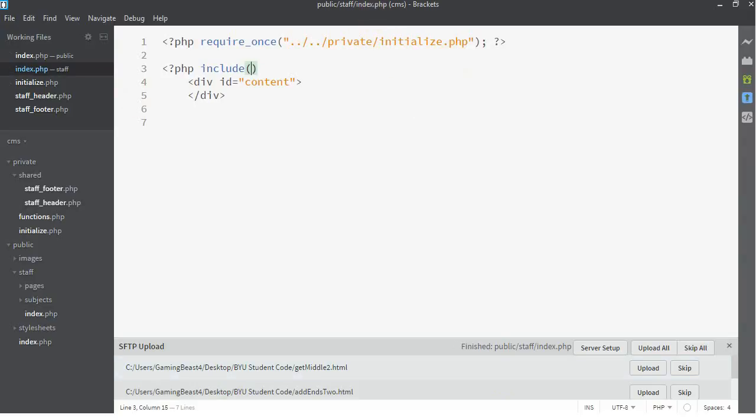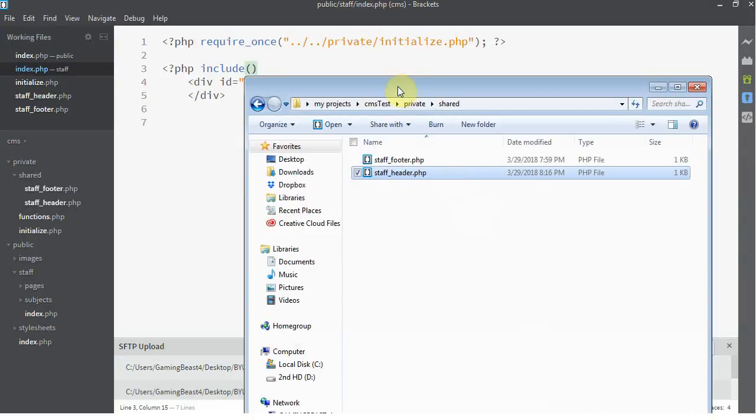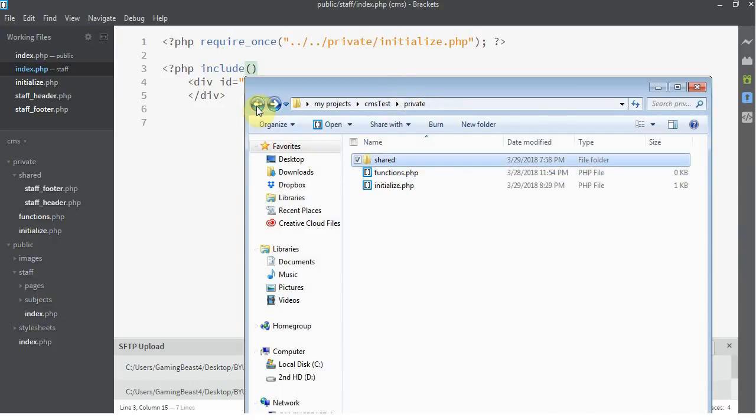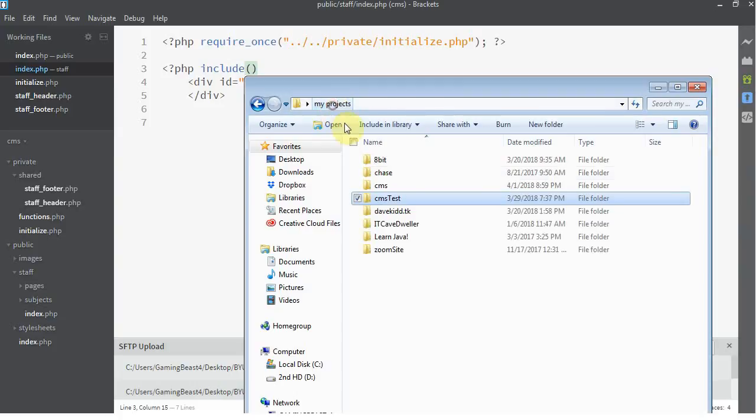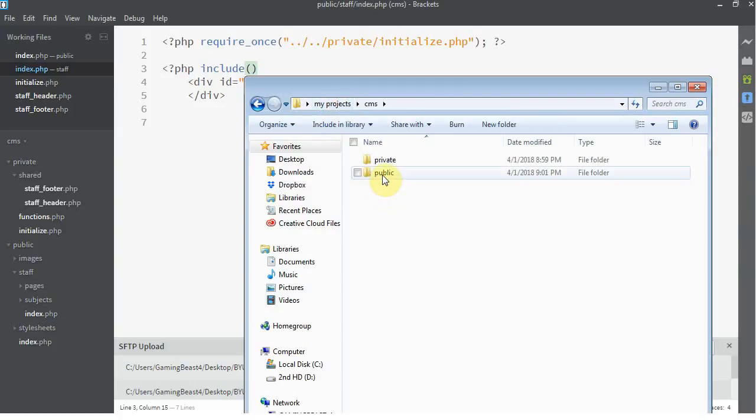Okay, well, we're inside of index.php, inside of staff. So we're right here. And now we're telling it we got to go into shared and we got to grab the header. So we are in staff. Okay, so we have to go up 1, up 2, go inside of private, go inside of shared, and then grab the header, right?